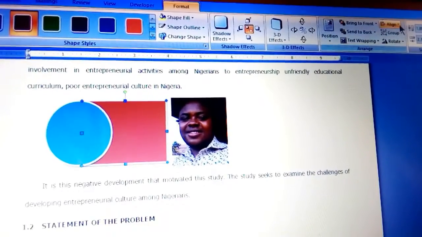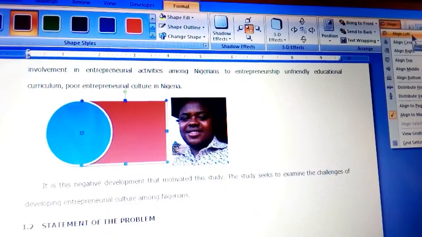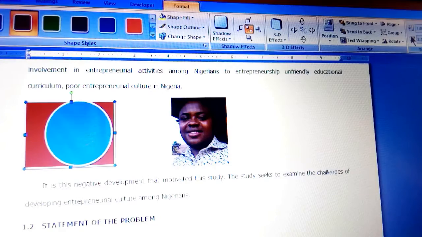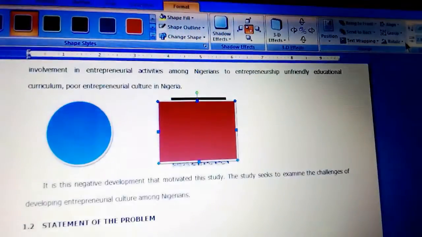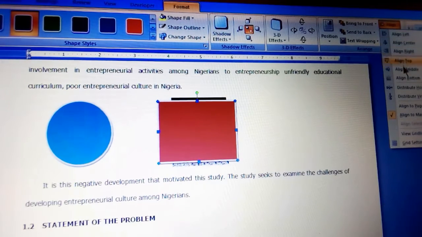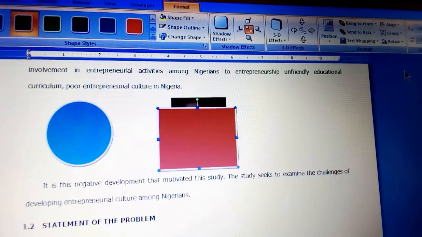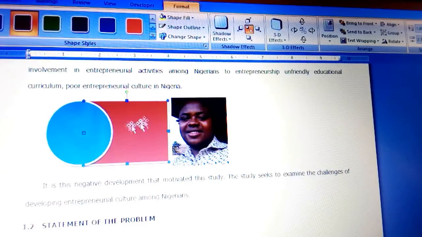This align, the align that you see on top of group here. You can align this picture, align left. All of them will start from one point on the left. Align right, align center, align whatever within the page. Align them within the page, or align them within each object and the middle of the object. It all depends on how you want to do it and what you want to use the picture for. You can now select the commands of your own choice.